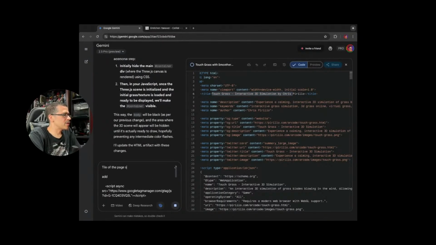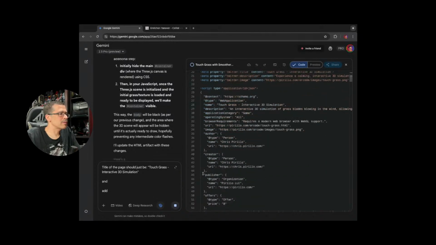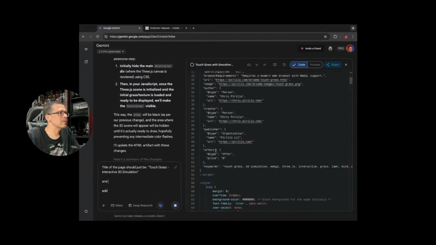Title of the page should just be, and the JSON organization is simply proper noun.